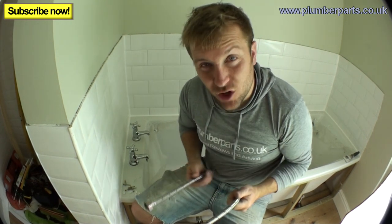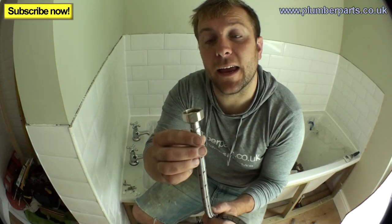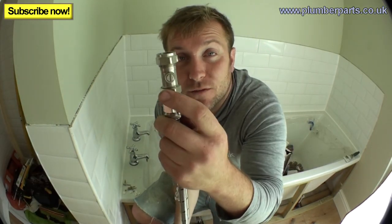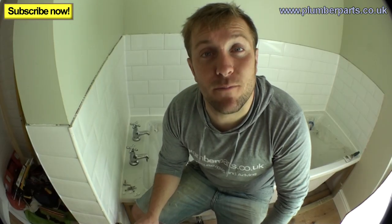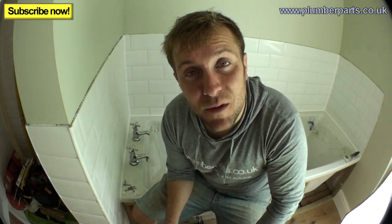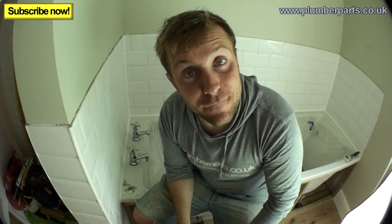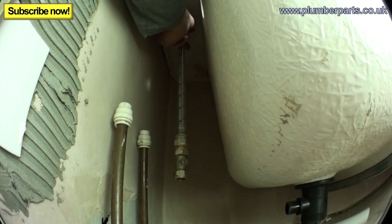I've made a couple of flexibles up. Unfortunately we've only got 15mm pipe under here — usually for a bath you'd try to run 22mm, but the customer doesn't want us to strip all that back through the house, rip their floorboards up, or rip their ceilings down. So we have a three-quarter connector to a 15mm compression, and on the bottom I've popped on an isolation valve. You can get these with isolation valves built in, but they didn't have any at the supplier. I'll offer one up and I can see it's easily going to reach, so I'll need to cut a little bit off the pipe.